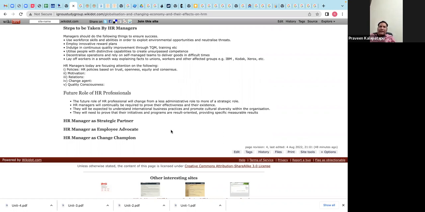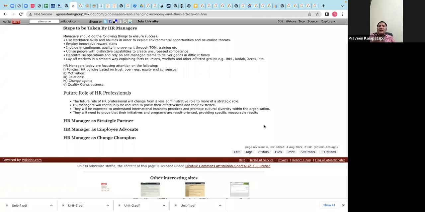Now, the second point is about HR being an employee advocate. For HR, who is the customer? For HR, the humans, the employees, are the customer. So HR should make sure they meet whatever these employees really require. They need to strive towards employee development, assist employees on various things, and do proper compensation, profit sharing, and gain sharing. All those perspectives should be brought by HR. So they should be an employee advocate.